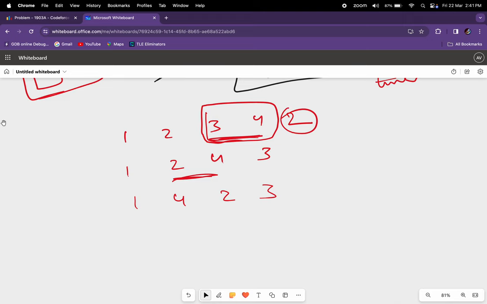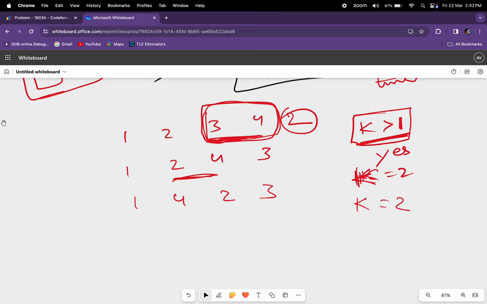So why are we discussing swap? Don't you think, guys, if k is greater than 1, then I can say my answer is always yes? Why? Because no matter the value of k they give, if it is greater than 1, I can always take k equal to 2 and swap any contiguous elements. k equal to 2 means swapping 2 elements only, right? k equal to 2 is nothing but swapping 2 elements.